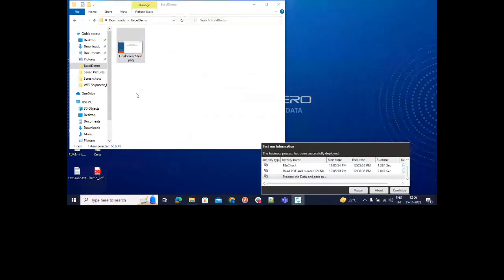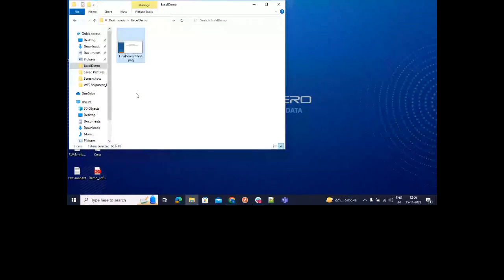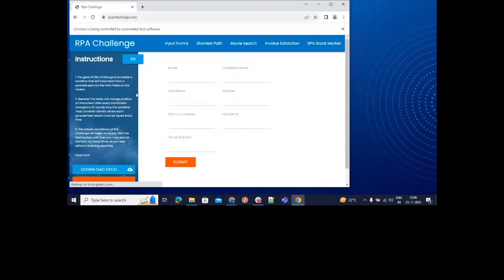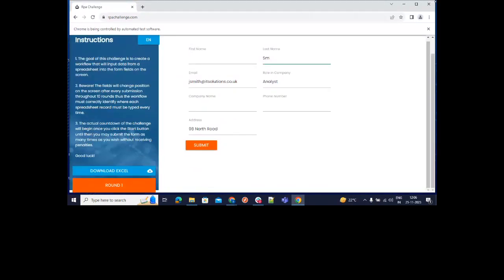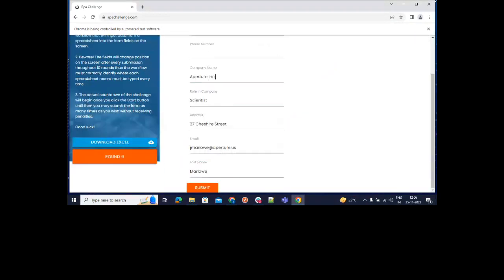So a user task will take care of approving something, if I'm not wrong, correct? Yes. If I add one user task here, then once this page is open, the bot will stop till the user does the approval or whatever action they need to do. After that, the bot will continue.